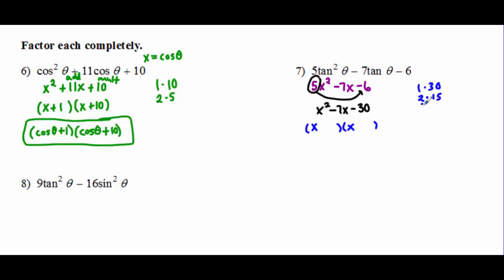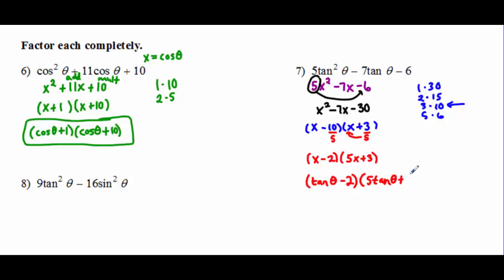So multiplies to get 30, have all of these choices. Since it's negative 30, I'm going to subtract to get negative 7. And so that means I want 3 and 10. I want a negative 7, so that's negative 10 and positive 3. But we're not done yet, because if I slid the 5 earlier, this is where I would divide by 5. And the way this works is if it simplifies, I'm going to simplify it. So this is x minus 2. And if it doesn't simplify to where it's not a fraction anymore, like 3/5, I'm going to move the 5 in front of x. So this is 5x plus 3. So I'm almost done, but I'm not quite. I need to change my x's back to tangent theta. So this is going to be tangent theta minus 2 and 5 tangent theta plus 3.